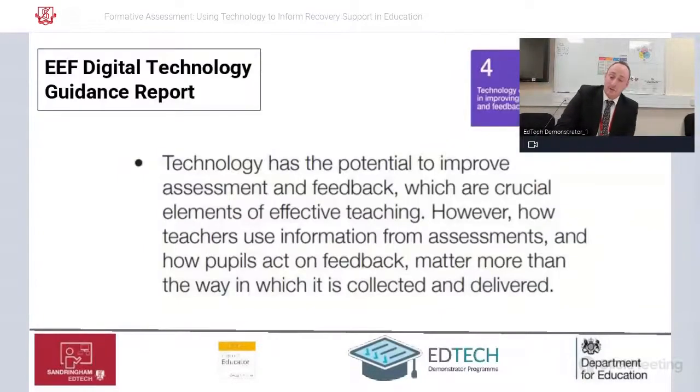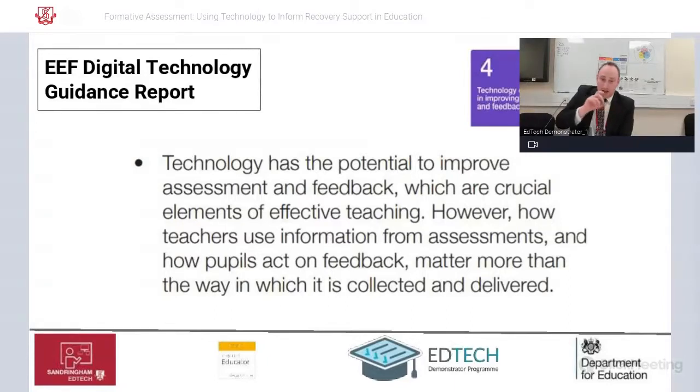The EEF have created a guidance report on the use of technology within schools, and the next few slides take some of that key information and present their research and their ideas around how technology can be used to support your practice within school in relation to formative assessment. The first bullet point highlights the opportunity for technology to improve assessment feedback.